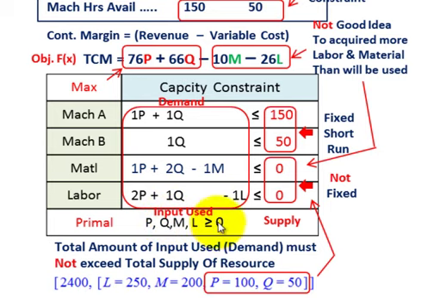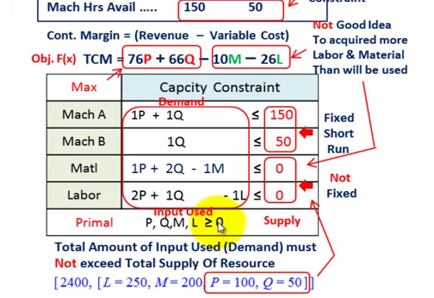Okay, so the total amount of input used or demand must not exceed the total supply of resources. So that's why we have this inequality as less than or equal to. Here's our supply, here's our demand. So demand or our input used can't exceed our supply. So that's the deal here. And just to make a quick point of it, I put this into a linear program using MapleSoft, and I come up with a maximum amount of $2,400. And then really what we want to look at, we've got a labor amount, material amount, but product P, we're only selling 100 units here, and Q at 50 units.